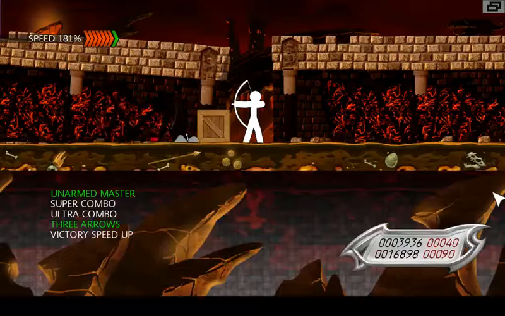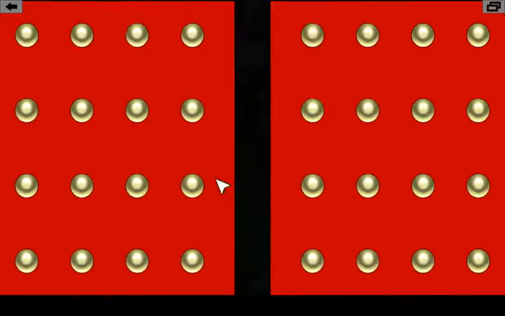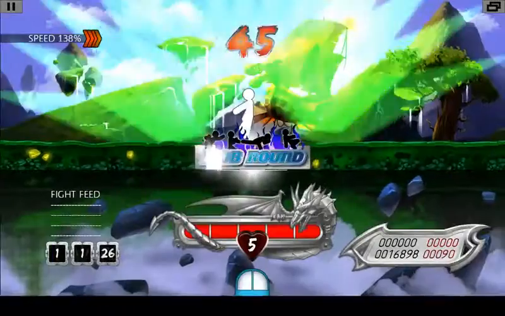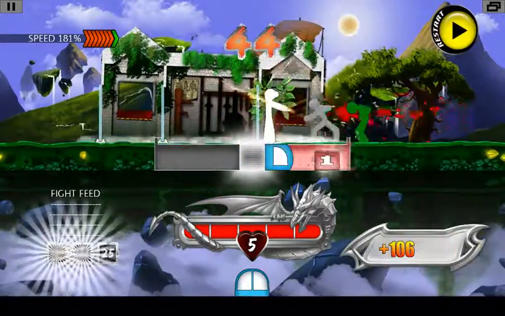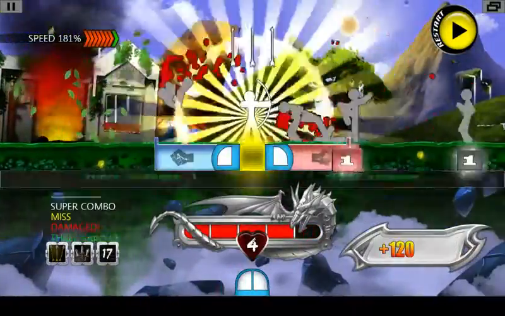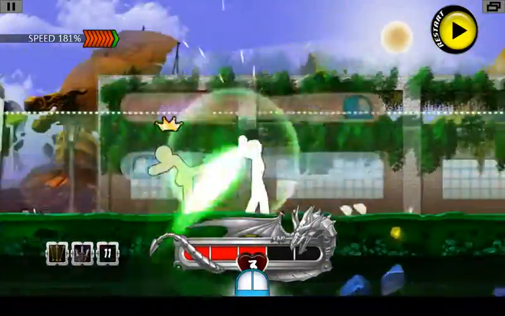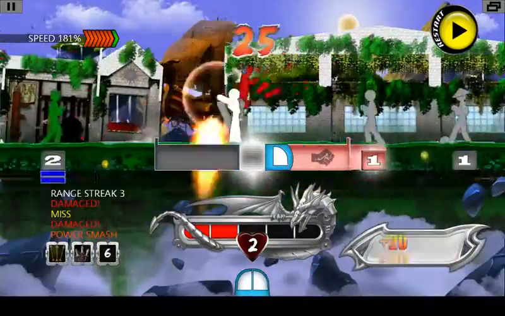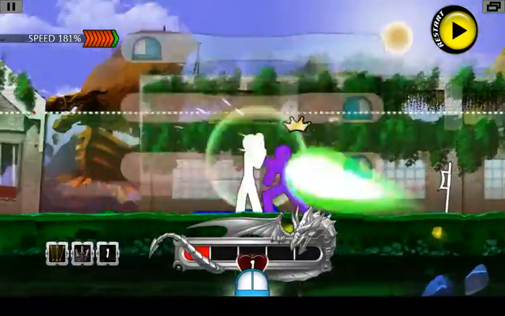Nice. Platinum medal awarded. Gray out skill is good during thunderstorm rounds. So we're working our way towards this other skill here, which we desperately want. I don't know what it is. If it's deep impact, I'd be pretty happy. Or freezing point, I'd also be pretty happy. I like the ones that are crowd control.